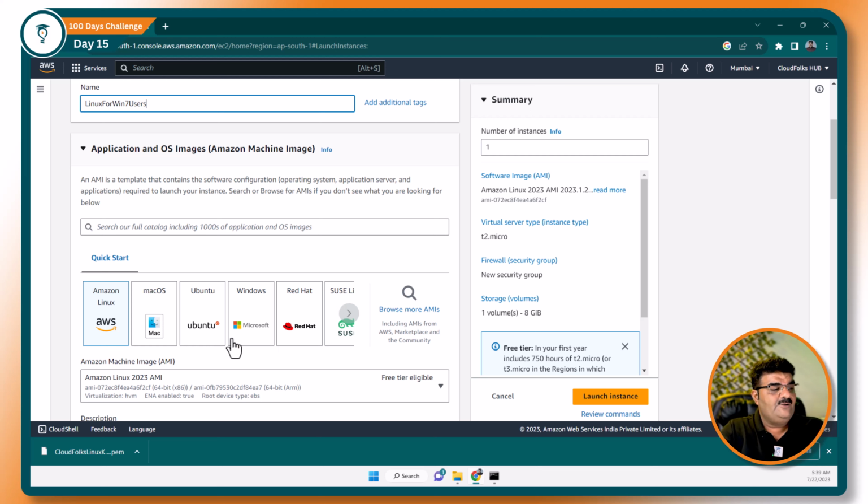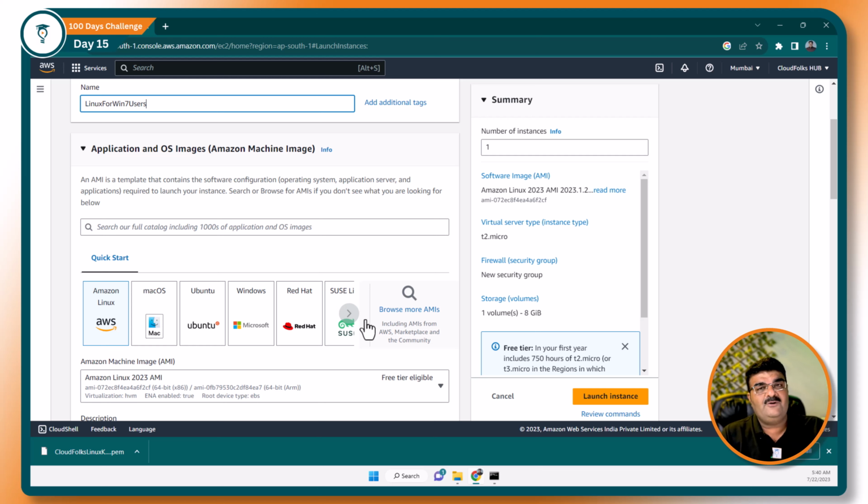We have Ubuntu Linux, Red Hat, SUSE. These distributions actually use different usernames when you log in using SSH. For example, if I'm going to use Amazon Linux, I have to use ec2-user. If I'm going to use Ubuntu, the default username is ubuntu. I will tell you about all this in detail.